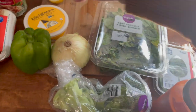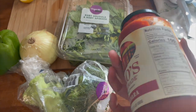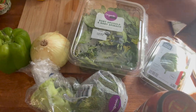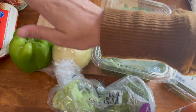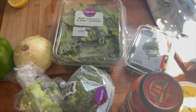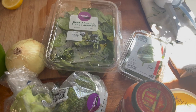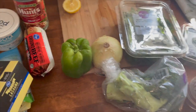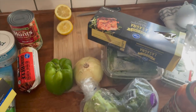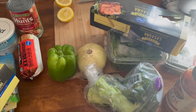And then for me, I'm doing ricotta, the Kite Hill. I'm doing my favorite marinara. I'm doing some basil, and I'm chopping up finely all of these things: bell pepper, onion, baby arugula, and spinach, broccoli. Sometimes I put lentils in here, but honestly, I just want something basic. And I'm gonna make two big casserole dishes so we can freeze them for later. So lasagna dish for me too. I'm gonna get those together, and then I will bake them later on tonight and show you the finished product.